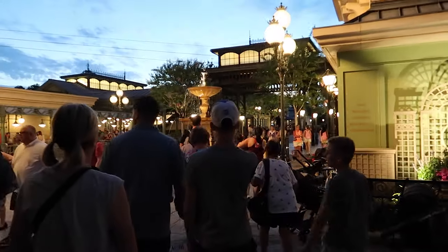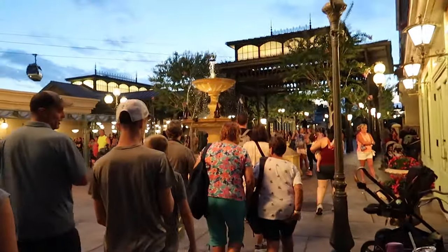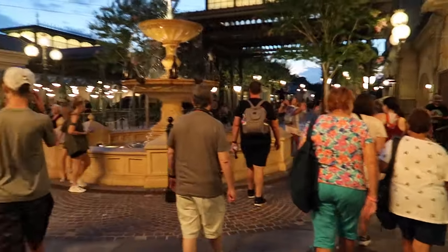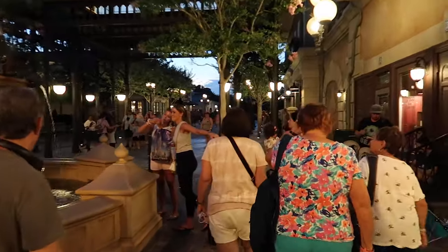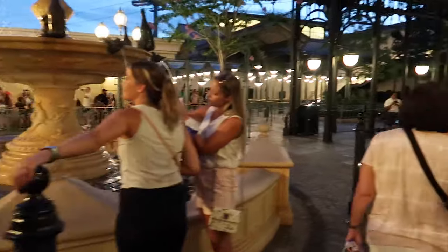Nice out here now. I like that ride. I do like it. I actually prefer the Paris version just because I like the authenticity of it being in Paris, being the French ride. I get to ride the Paris one too. And I like that the Paris one ends up in the restaurant and stuff. And then you've got the cute little gift shop. Okay, I definitely like that one, but I'd say the Paris one is my favourite.